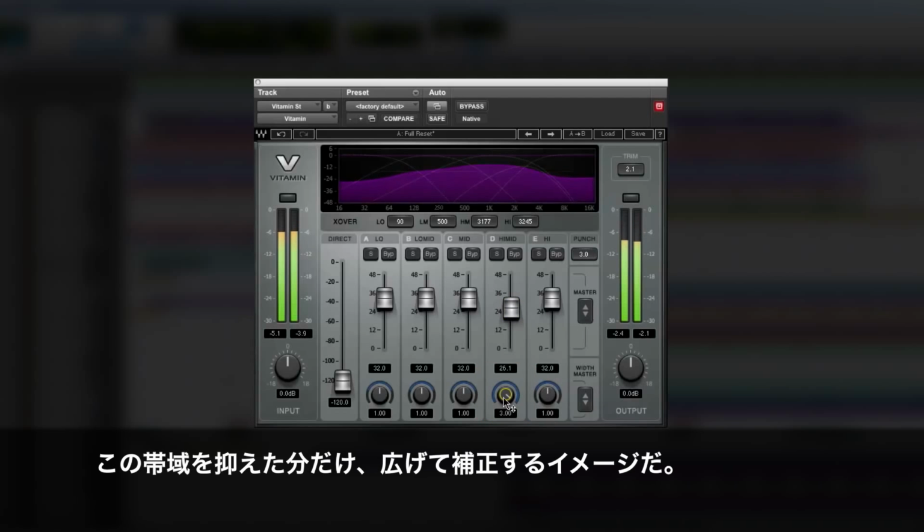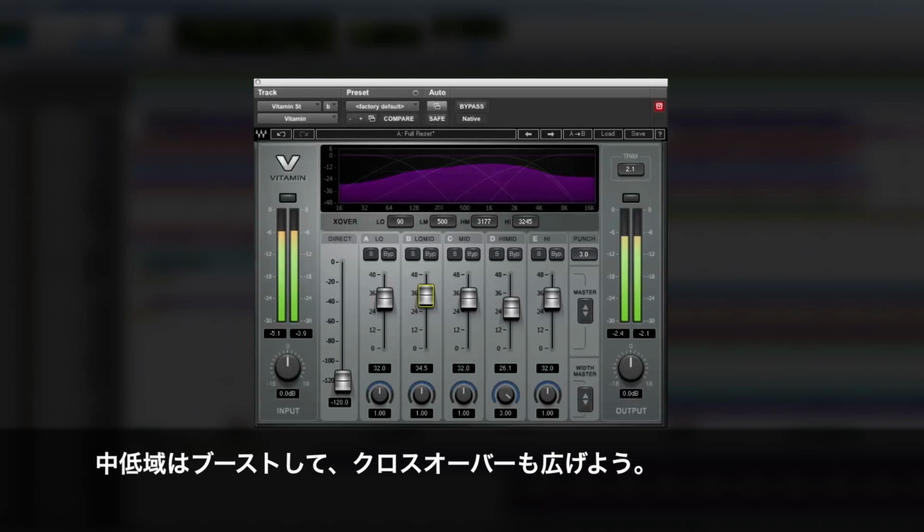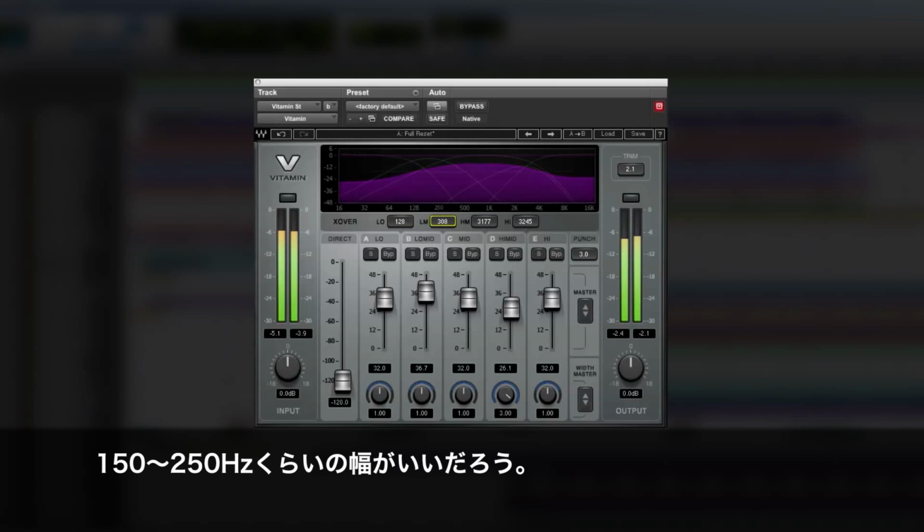So I'm making it wider to compensate for the gain change. And then I'm going to emphasize the low mid, maybe a little lower. So between 150 and 250, something like that.